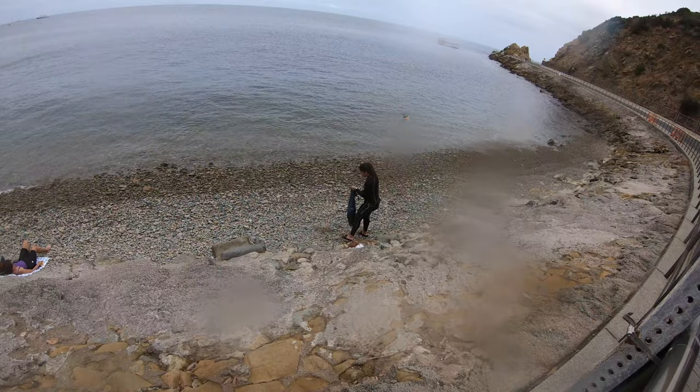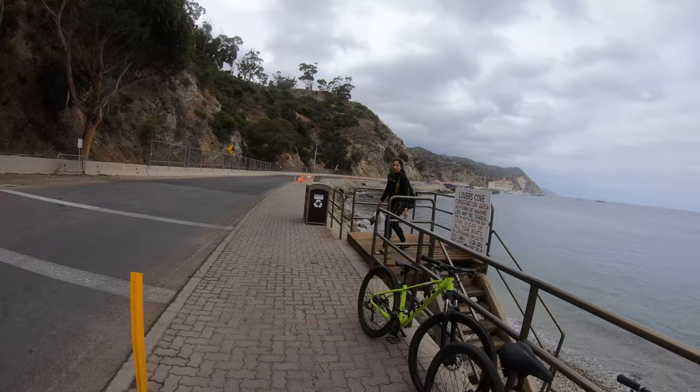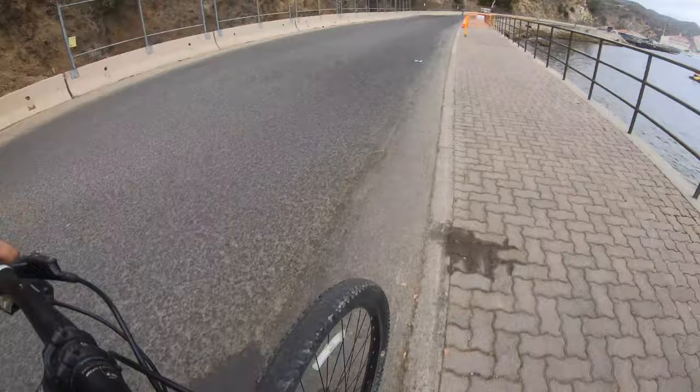So, we're leaving Lover's Coast for right now. Gonna go check out a different little snorkel spot, but I'm getting rid of the wetsuit. I don't know if you guys can tell. I got like a rash on like both ends. It hurts like hell, but it's all good. Ah, let's go. My lips are like salty. And we're off.